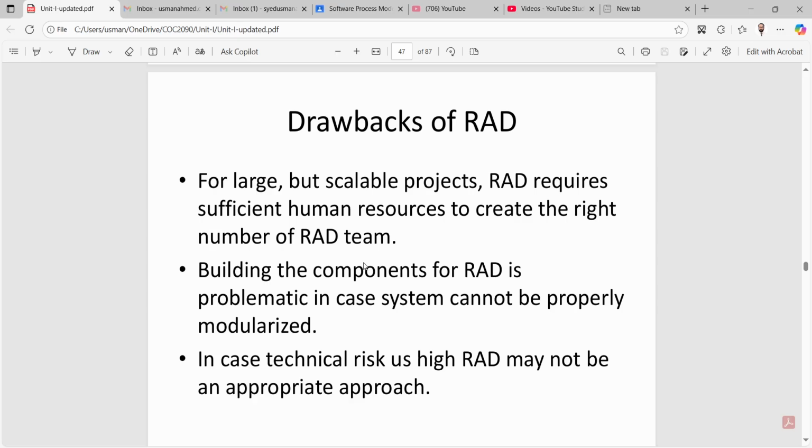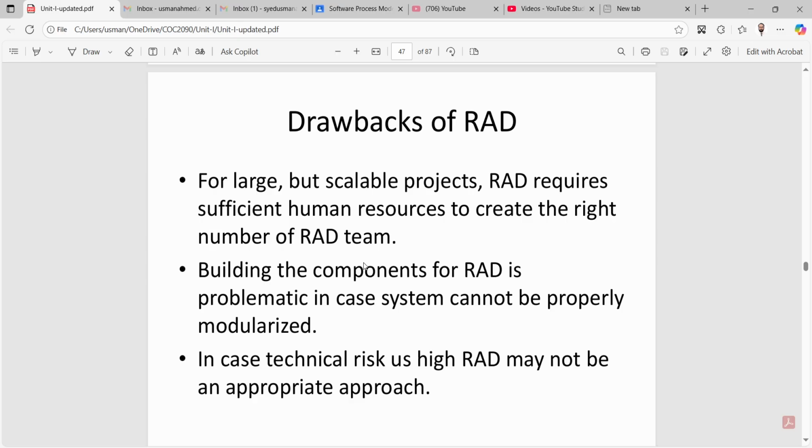In case the technical risk is high, RAD may not be an appropriate approach. That means if the people involved in the RAD process are not experienced enough, because you have a constraint of a maximum of 90 days, you need the right set of people working on the problem. Like a trauma center in a hospital, you cannot deploy just any doctor there.